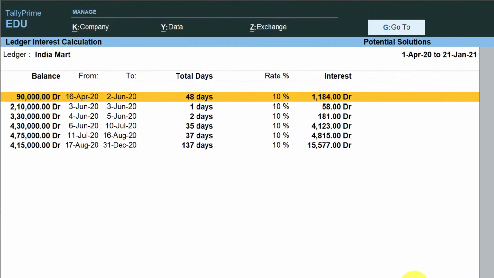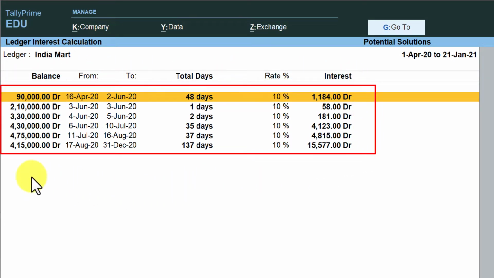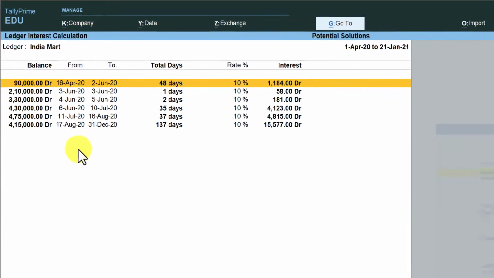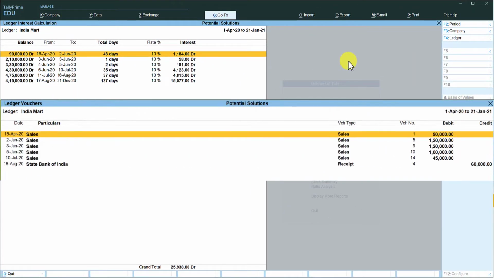Select here, and now if you notice, you will see that automatically the interest calculation parameter is changed and the interest report is changed. Now interest is being calculated on the balance amount based on the transactions of each of the entry. For us to understand the interest calculation methodology, which is not as per each transaction, you will see now on the right hand side there is the extract of the ledger where the transactions have happened.